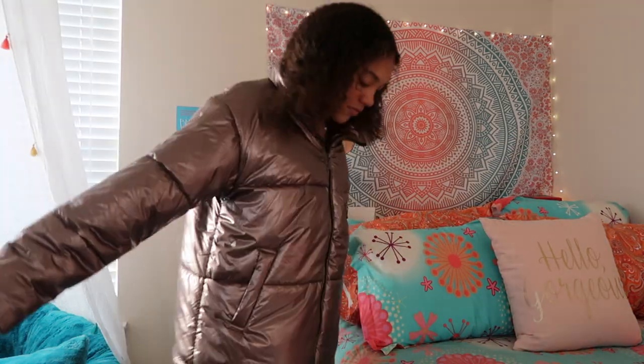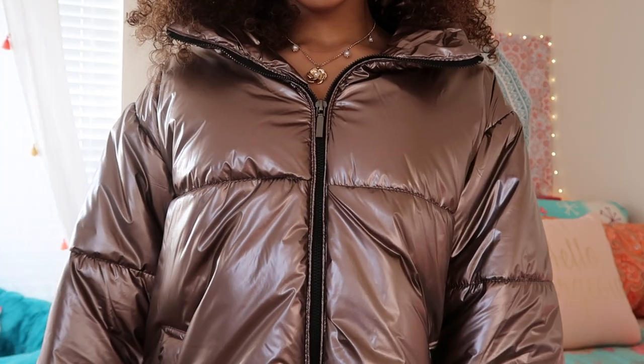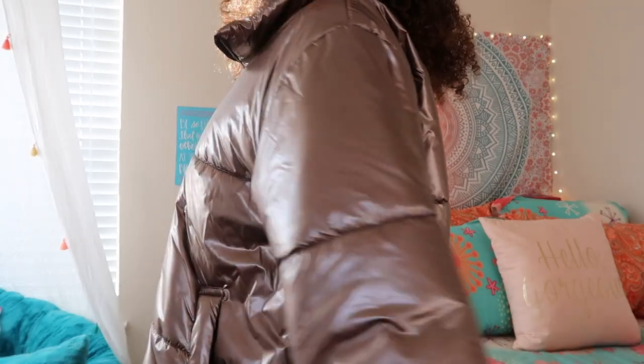This next thing I've been needing — some of you might not think I need it because I live in Texas, but it's this coat my mom found at Target. I do not have a coat at all; I just have hoodies and sweatshirts. I love this coat because the color is like a rose gold pink tint and it's kind of shiny. It's a puffer coat but it's thin — not super bulky — and it keeps me really warm. I'm obsessed with the color.